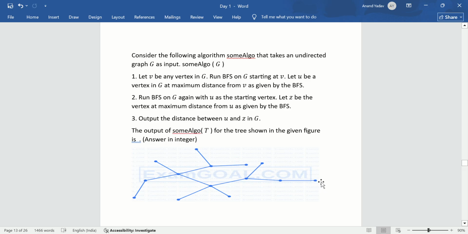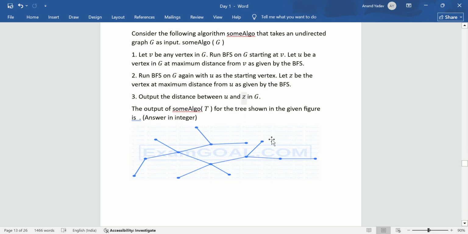Now from this vertex U, I will again apply the BFS algorithm to find the maximum distance. Then I will go to Z, and I will find these are the maximum distances. So from here to here, how many? 1, 2, 3, 4, 5, 6.